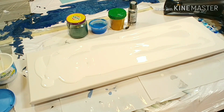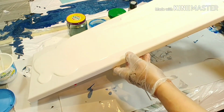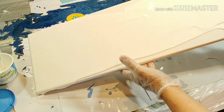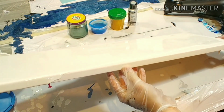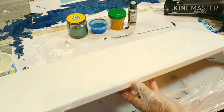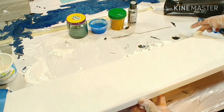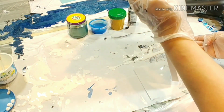All of this paint is just mixed with one tablespoon of Floetrol. For the bigger ones here, just some drops, because there are a lot of different recipes on the web that developed over time. This is personal preference. If you really look at the purpose of pouring medium, it's to hold the pigment connection together, and therefore you can actually use much less than a lot of people use. So there is some myth around the perfect recipe that developed over time. Like I said, it works and people have good results and personal preferences.